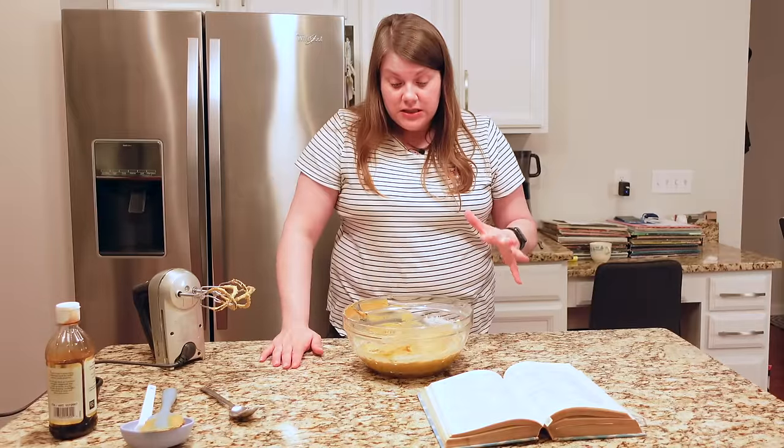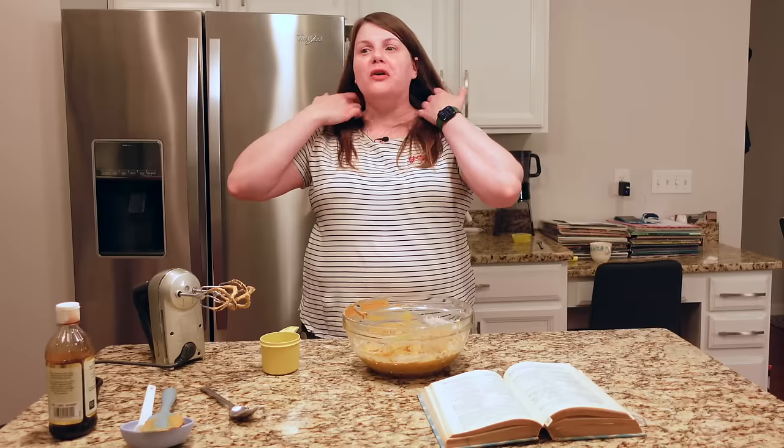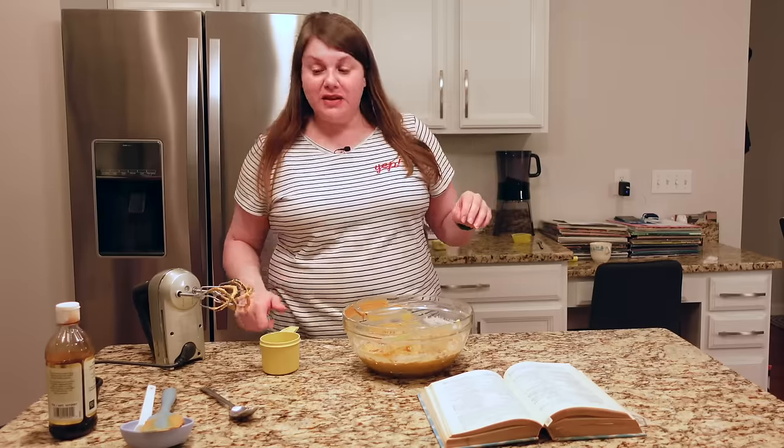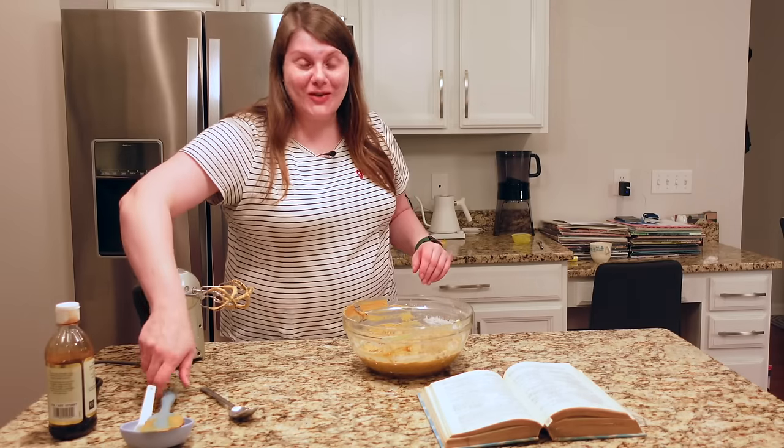Next I'm folding in an entire cup of broken nut meats — I just used chopped walnuts because that's what I had. It just seems like these bars are walnuts held together with a little bit of batter. I've made recipes where I thought I'd leave the nuts out, but that was not an option here — there would be no bars without the walnuts.